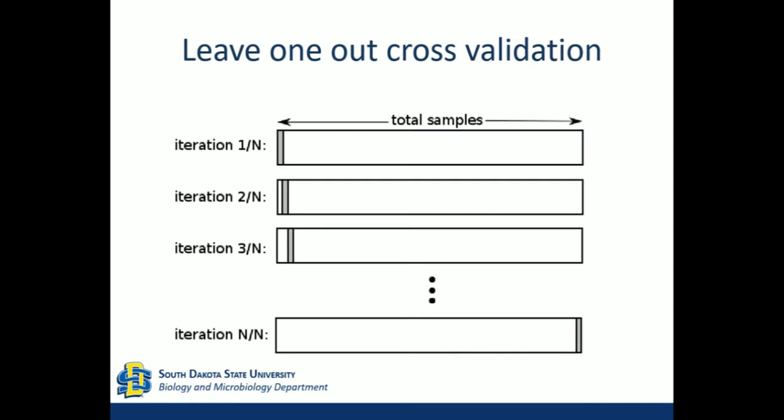The way we evaluated the performance of this approach was through a leave one out cross-validation, where we had all of our labeled samples, approximately 150, and we used all but one of them to train the model, and then we used that trained model to predict the one holdout, the one that was left out. And then we keep repeating that process, leaving a new one out of the training data every time until every single observation out of the approximately 150 labeled metabolites that we have was used as the holdout one time.